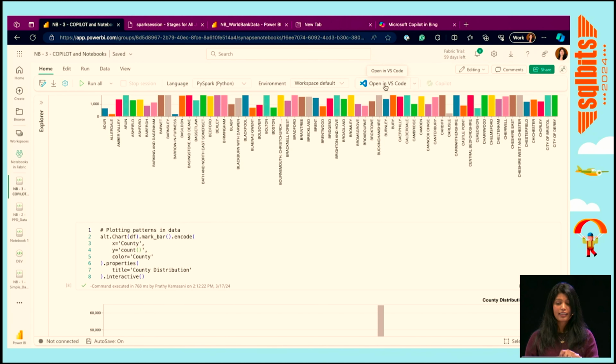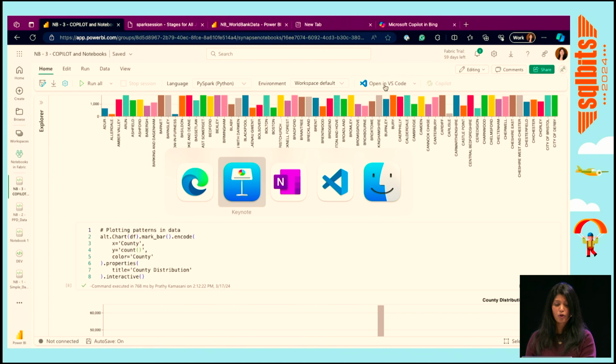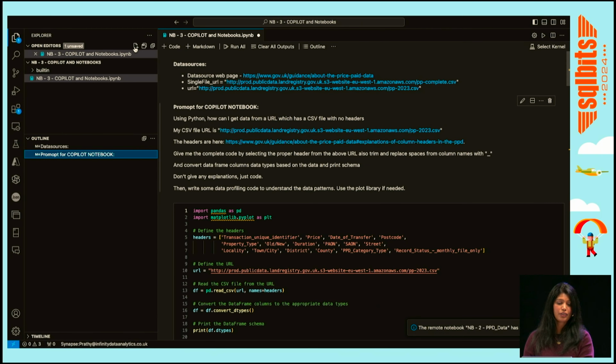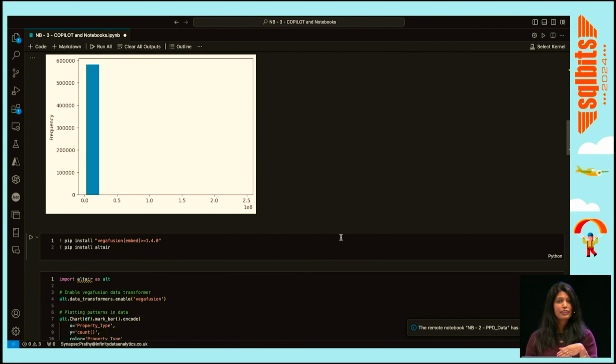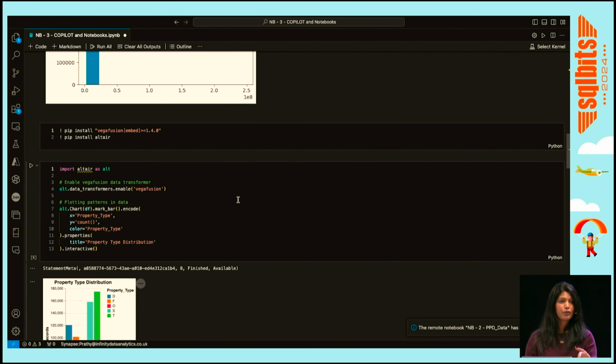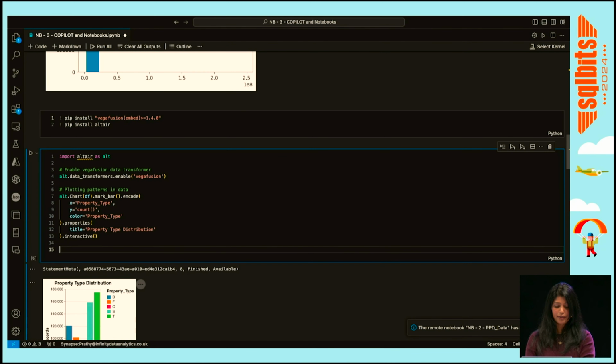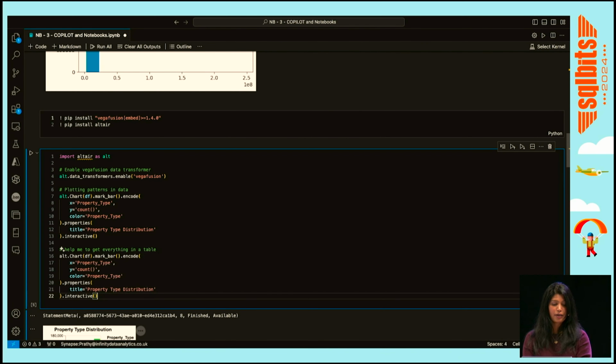I could go and click on Open VS Code, and now it opens the entire code in Visual Studio. So if I want, I don't have to use the web interface only. I could use it in VS Code. And again, if you have GitHub Copilot, here I could go and just type, okay, help me to get, now I'm just making it up, honestly. And I have a GitHub Copilot. It creates the code for me by using the GitHub Copilot. So I'm not saying it's going to solve all the problems, but it helps me to learn the language pretty nicely.